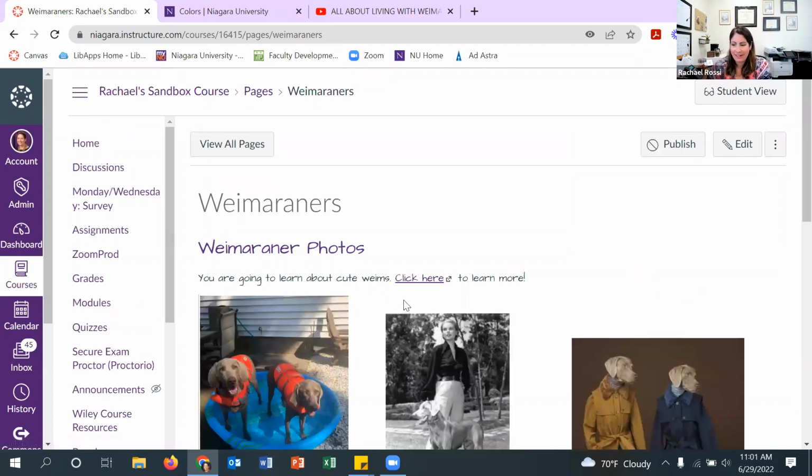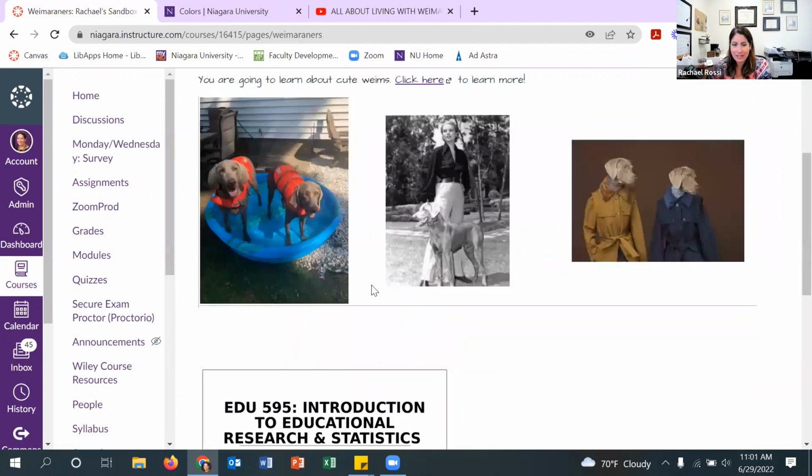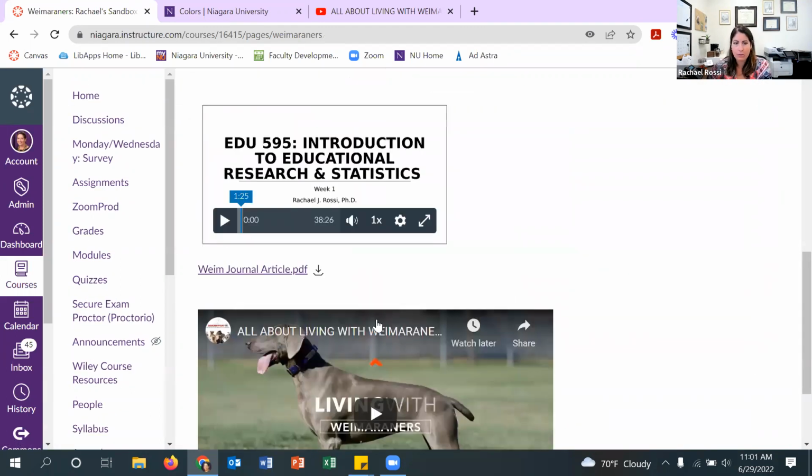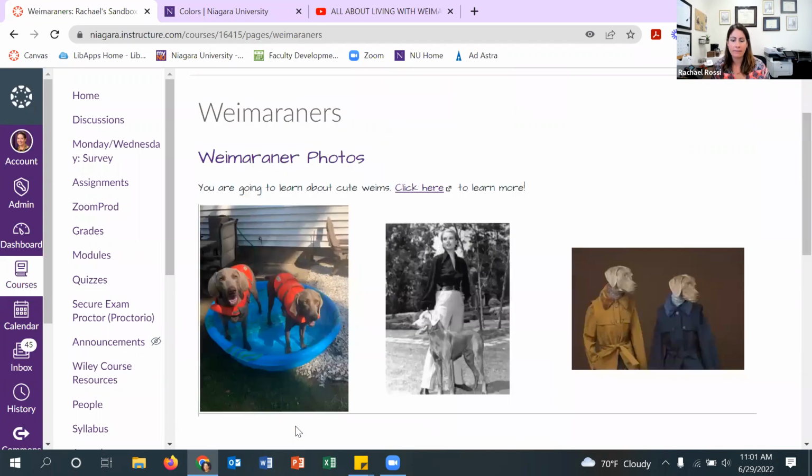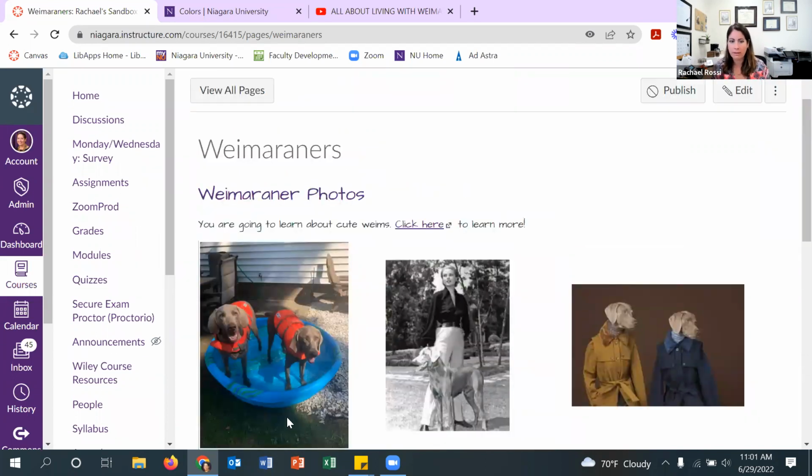So definitely all your different text, images, video files, YouTube videos you can embed. And like I said, a page is meant to give them dynamic content. This is just something they're supposed to read through, and then you can link to any sort of submissions that you're collecting from them also. So if I wanted to link to an assignment or a quiz, like, okay, you've read all this, you've watched all these videos, you can then link to your course links for various assignments at the bottom if you want to, or wherever you want to within there. And then once you're happy with it, make sure you publish it.